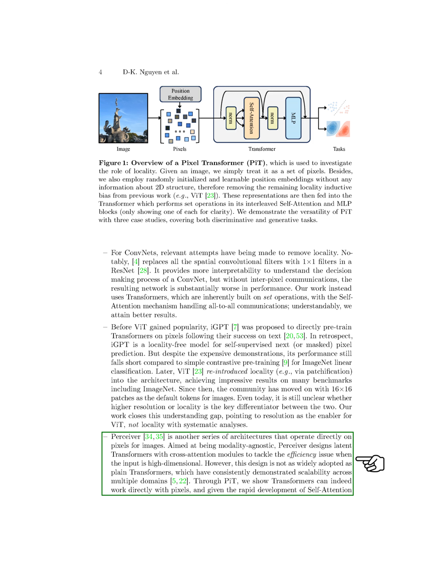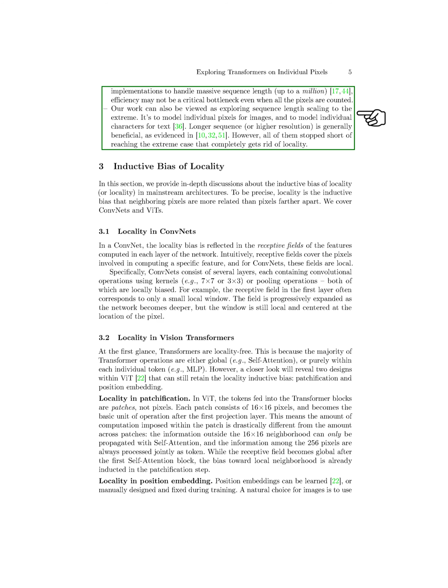Another noteworthy architecture series, Perceiver, operates directly on pixels and employs latent transformers with cross-attention modules to address efficiency challenges with high-dimensional inputs. Although Perceiver aims to be modality agnostic, it has not gained as much traction as traditional transformers, known for their scalability in diverse domains. Through our pixel transformer, PiT, approach, we demonstrate that transformers can effectively process pixels directly, even with massive sequence lengths, showcasing the potential for extreme sequence length scaling.